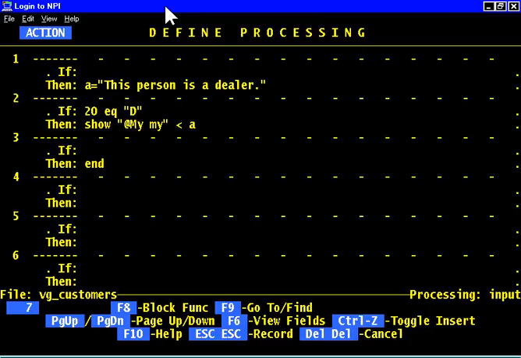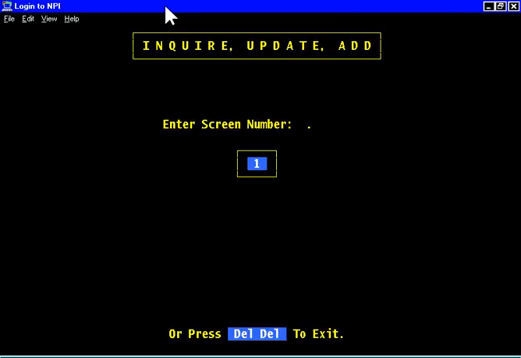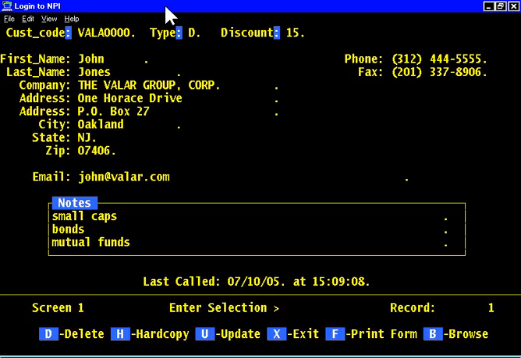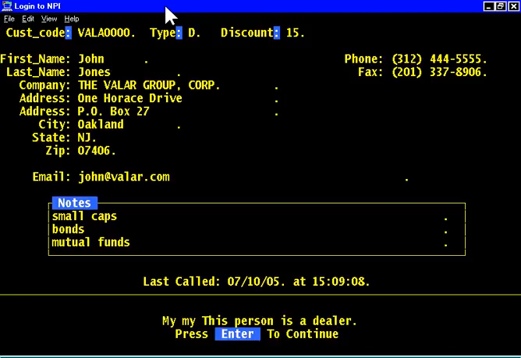Otherwise it would just show it on the screen real fast and we wouldn't see it. That @ sign says pause, make the user press enter, and show him a little message that says press enter to continue. It's going to print the words my. It's going to put a space, and then it's going to print the value of A. Let's see if it does that. Update, escape. My, this person is a dealer.